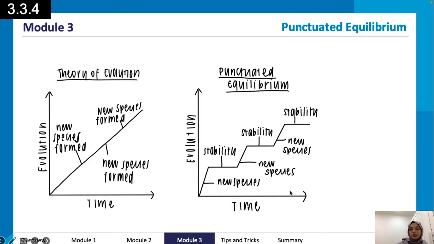It's this idea that we have evolution, we have time, we have a new species, but there is stability in that process and we're stable for a while before we see a new species again, and then again we're stable for a while, and then we see a new species, and that process continues. Rather than just new species, new species, new species, punctuated equilibrium takes a more conservative approach and says, actually, let's calm down, let's have a period of stability, then we have a new species a little bit later. Okay, so the theory of evolution is sort of go, go, go, whereas punctuated equilibrium sort of goes calm down. Okay, let's sit down, let's take a break.